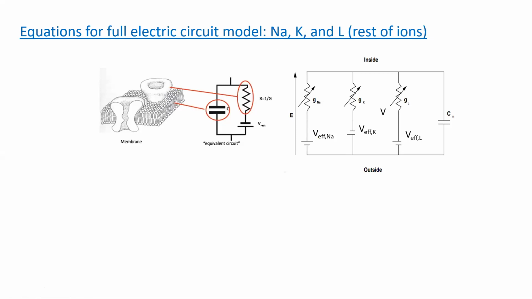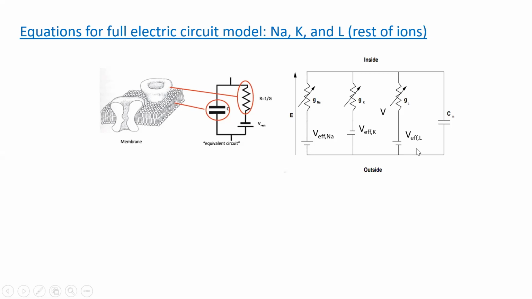They're just a generalization, including all three of sodium and potassium and the rest of the ions grouped together as L. So this is just a little illustration showing that the membrane is modeled as a capacitor separating charge on either side, that the channels are modeled as resistors, or with conductivity equal to 1 over R, or resistance equal to 1 over the conductivity, and that the effective potential here is equal to the Nernst potential minus the membrane potential. Okay, so this is just kind of a visual.